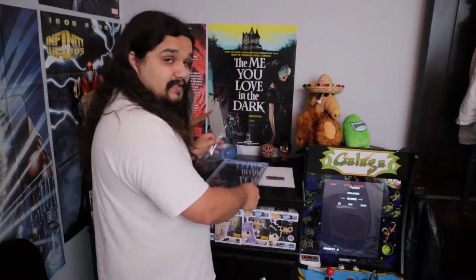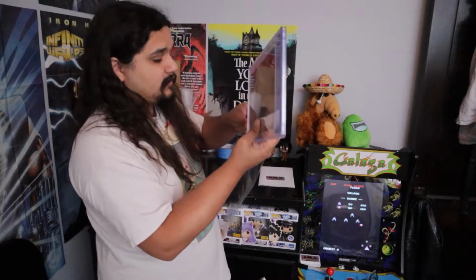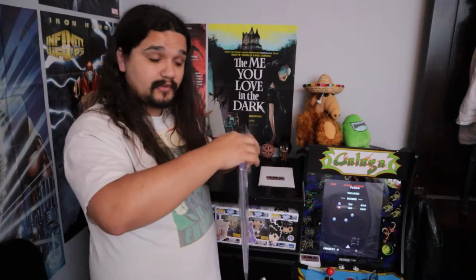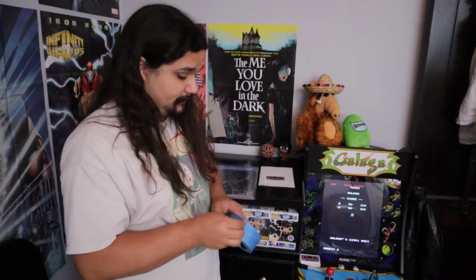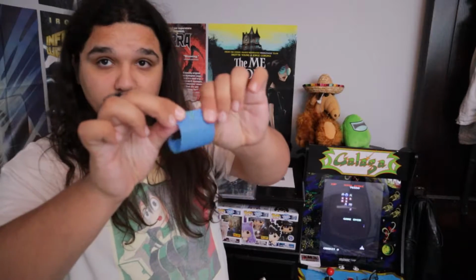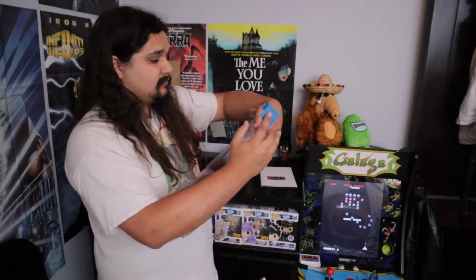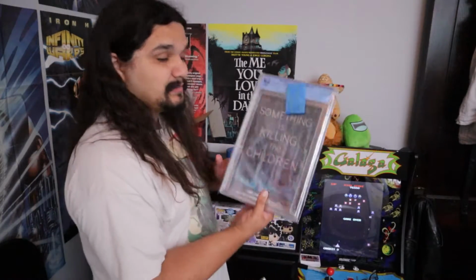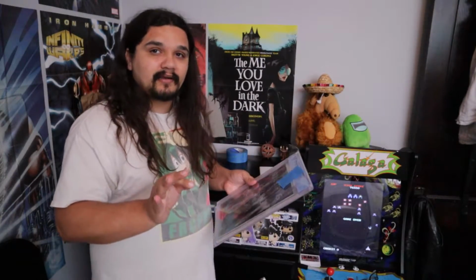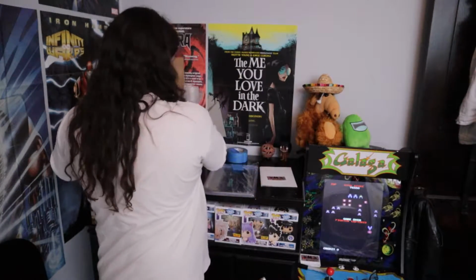First off, this isn't huge, but if you have the extra little bag to put the graded comic in, go ahead and throw it in. This will just prevent some scuffing from happening. I'm going to take a little piece of masking tape here, or painter's tape, rather. And I'm all about pull tabs. So you just take the tape over and fold it over like that so it's easy for someone to open. We're going to do that as much as possible. There's not too many areas to do that when you have a graded comic, unlike the many pull tabs I put on when shipping raw comics. But there we go. It's in a plastic bag. Not 100% necessary, but I had one laying around, so I'm going to put it in there for that extra little bit.